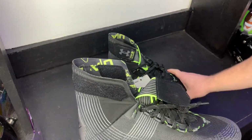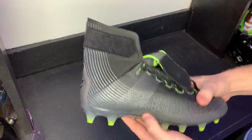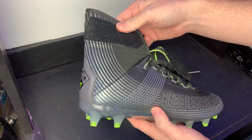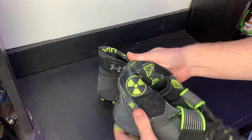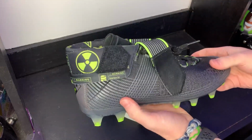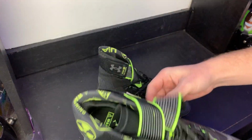But something that's unique about this year's Spotlight, which is something I don't think we've really seen any football cleats do in the past, is that you can wear them different ways, I think at least. As you guys can see, it's folded up right now, but if we fold this down, it folds right down. I'm pretty sure this is intentional. So now it's folded down, and we can still strap it up.